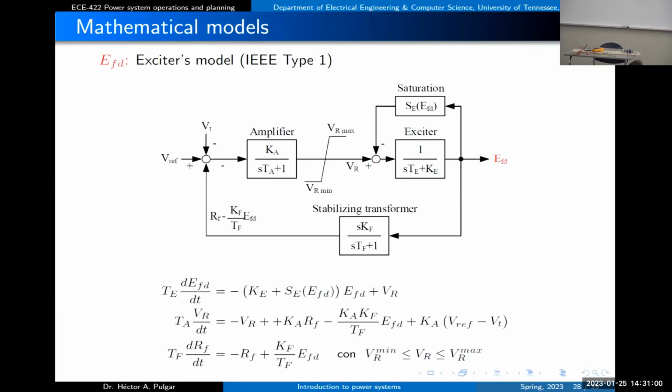But this is the typical way you have studied this before. We like it because it's simple, and you can have a quick idea of how the controller is. But from here, you can develop the detail of the equations that you need also for the same control. So we can use a graphical description or a mathematical description. These are equivalent.